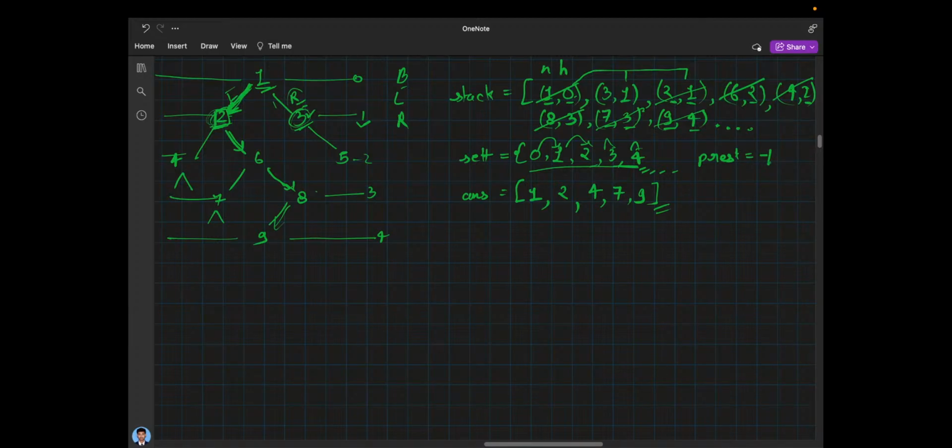Initially it will be -1, and as we get 0 first time, and because 0 is greater than -1, we will replace -1 with 0. And while replacing the present, we will put that guy in our answer also.